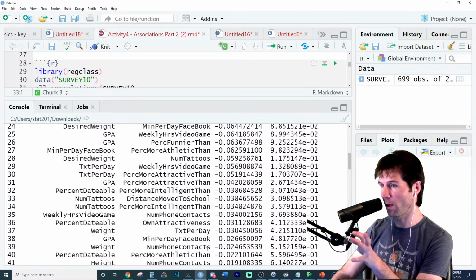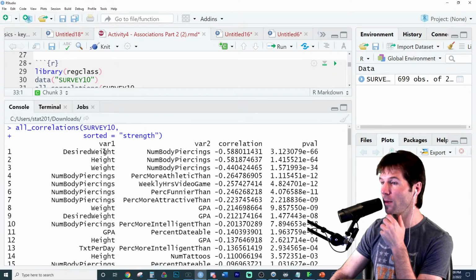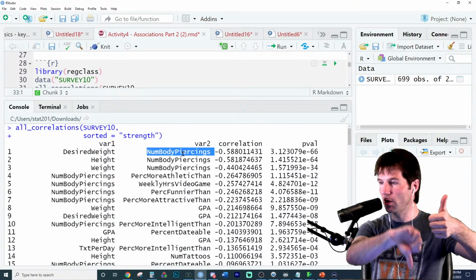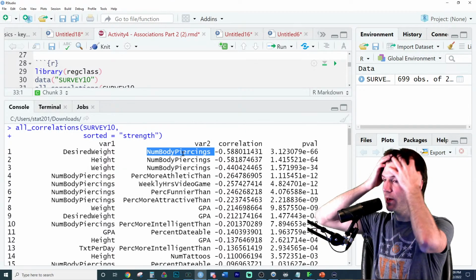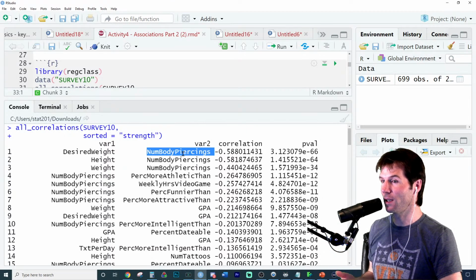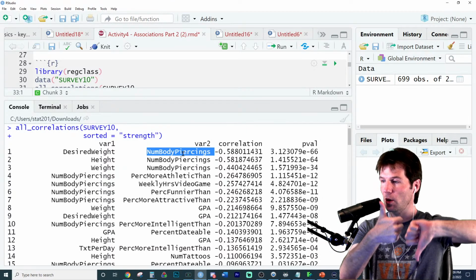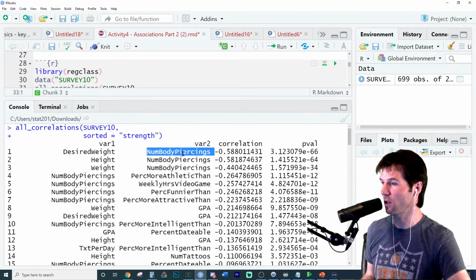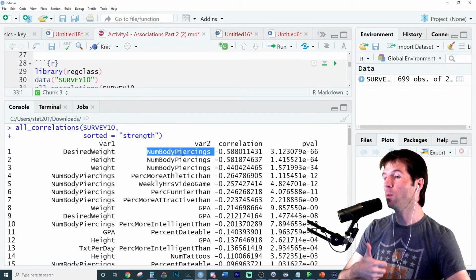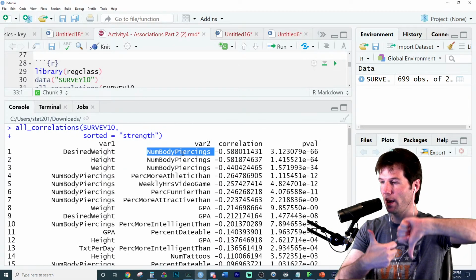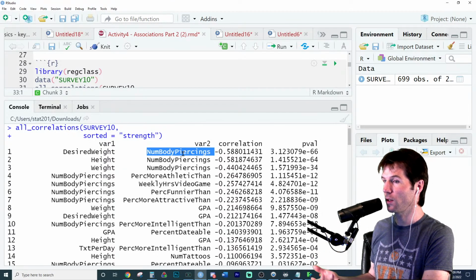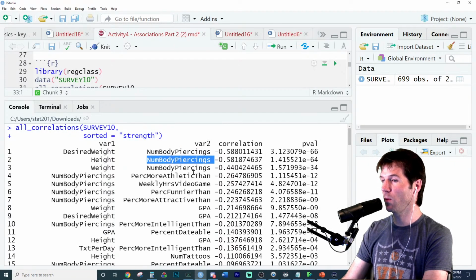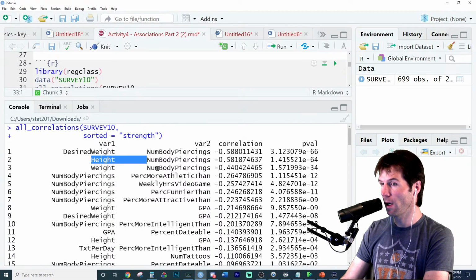There's a negative correlation, if we go down here to the very far end, between how much somebody wants to weigh and their number of body piercings. Now we have something called a lurking variable. Can anyone guess? This is for later in this assignment too. What would be the lurking variable that might be part of the reason people who have more body piercings generally want to weigh less? We're not saying this is true about the world, or that it has to be this way. It's not cause and effect. It's just that generally, if you have more body piercings, you want to weigh less, you're shorter, you weigh less, and other variables.